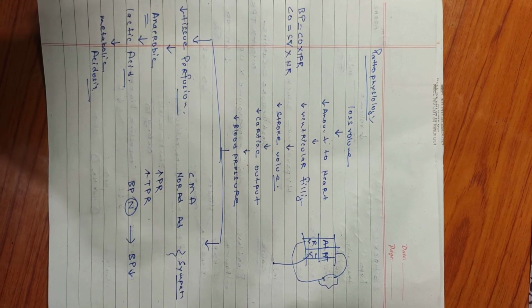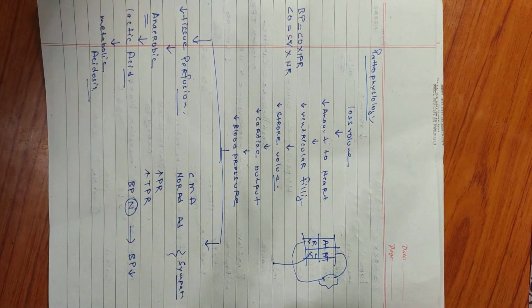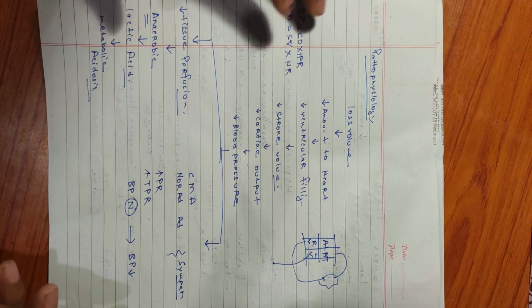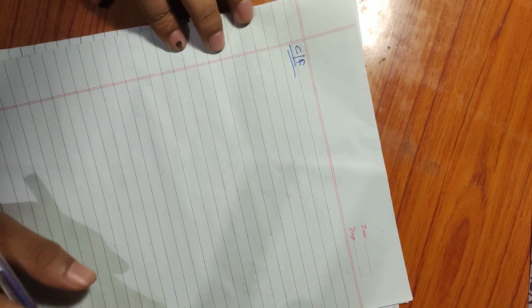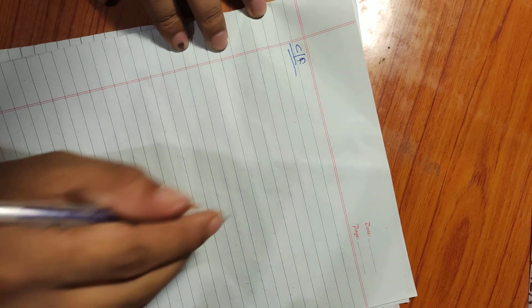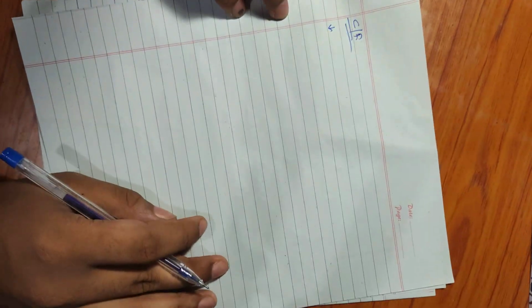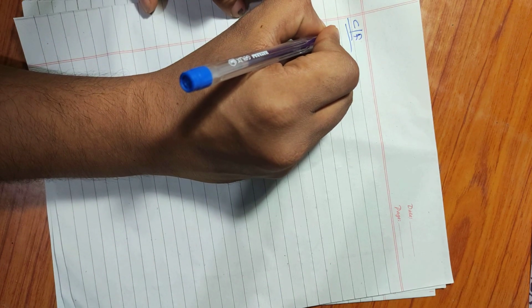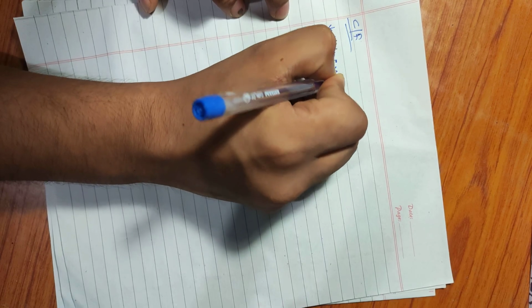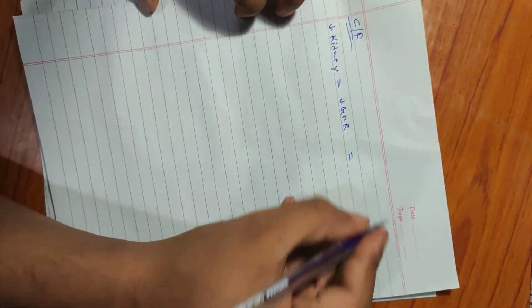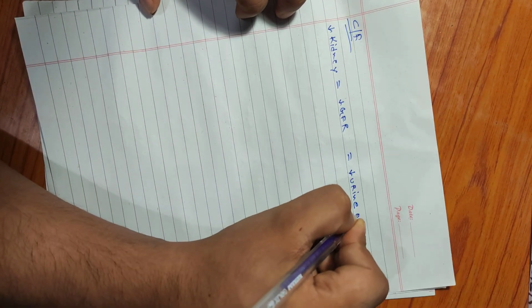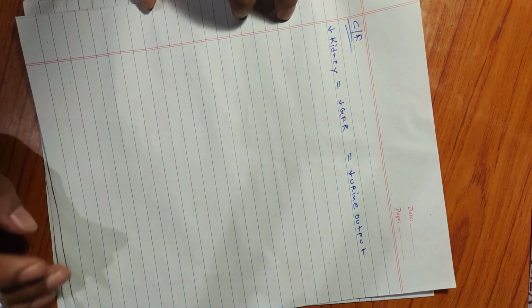The pulse rate is increased. Why? Because of these two hormones, adrenaline and noradrenaline. These are sympathetic stimulation, right? So let us talk about the clinical features. Now, what are the symptoms, the clinical features of hypovolemic shock, right? So as I told you, there will be reduced blood. Reduced blood is going to your kidney, right? So there will be reduced GFR. So what will it cause? It will reduce your urine output, right? It will reduce your urine output.